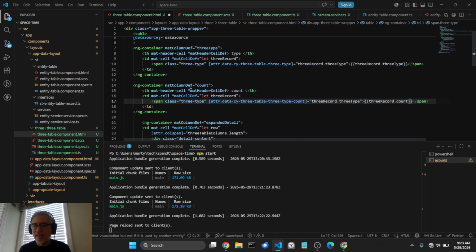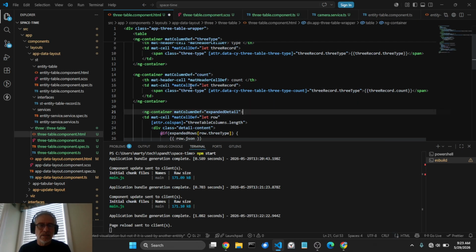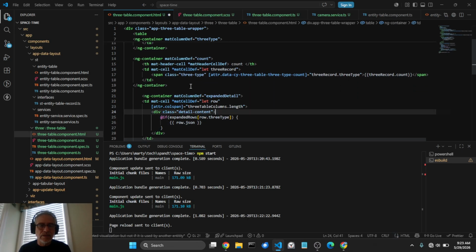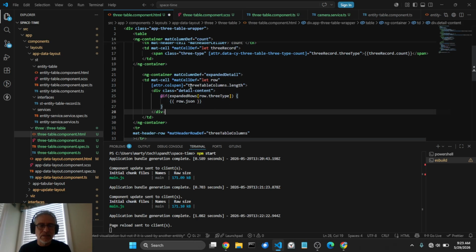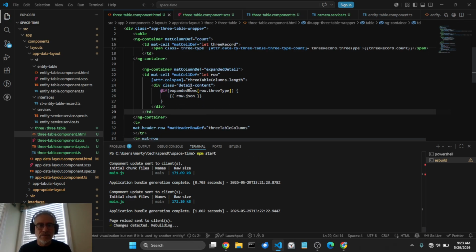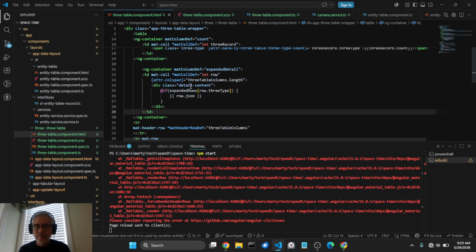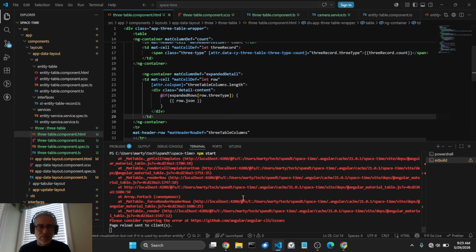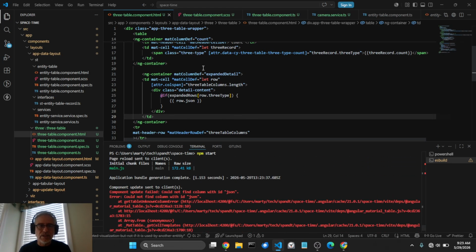So now we've defined the header and the dev. We've got our expanded. Hit save. Oh, it's probably upset that we did not do JSON yet. Okay, let's do the JSON.